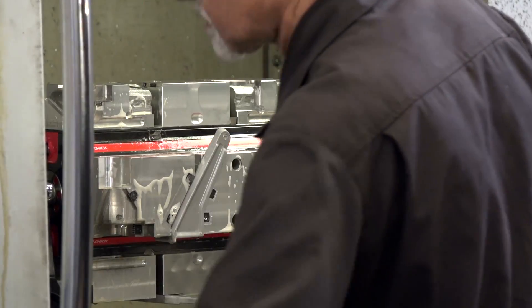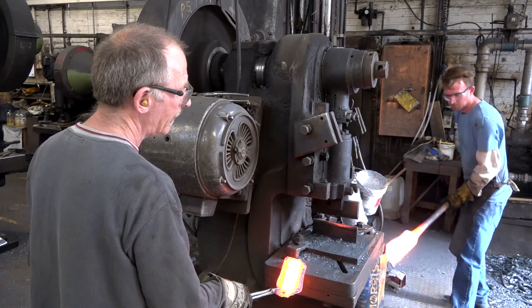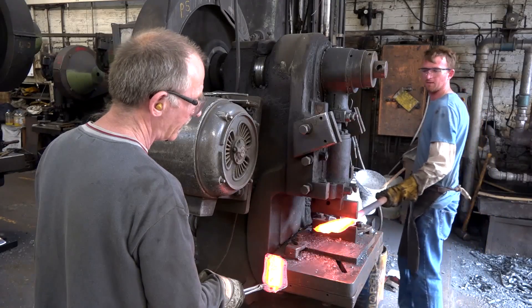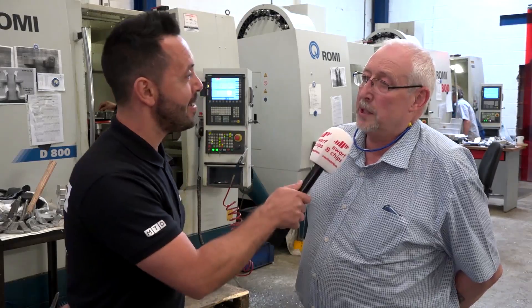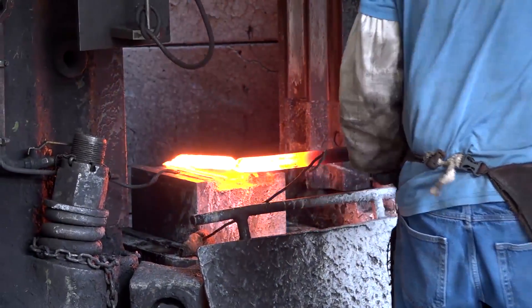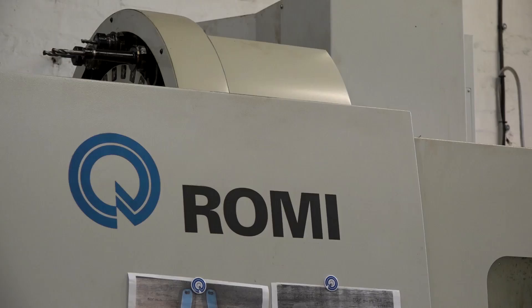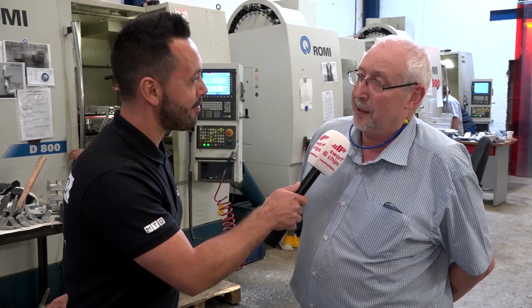They make parts for Titan and for Aston Martin. In regards to the components they make here, they've still got an active drop forging cell. They still have to do the drop forging — they now have machining capability, but they still have to forge the parts before they can machine them. They are one of few companies left in the UK with this skill, and it's very difficult to replace people because the skill is built up over a long period of time. Transitioning into CNCs and roaming machines was a struggle at first, but they got their heads around it.